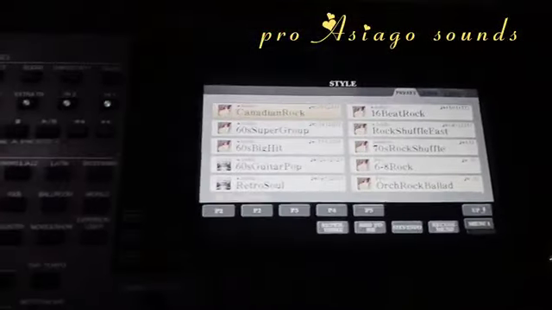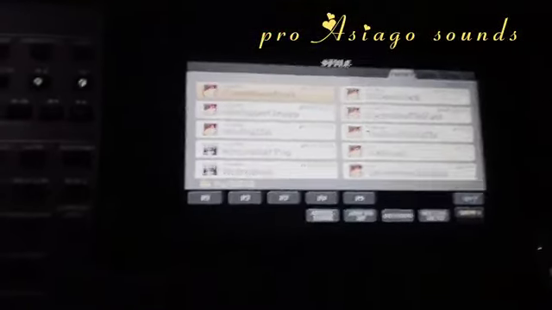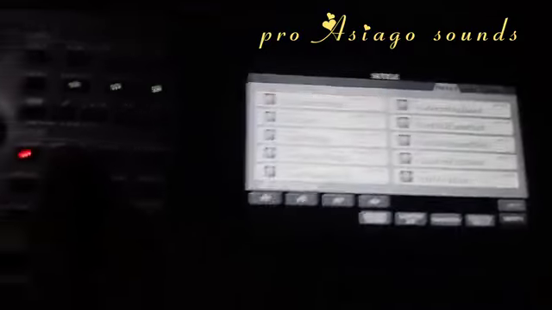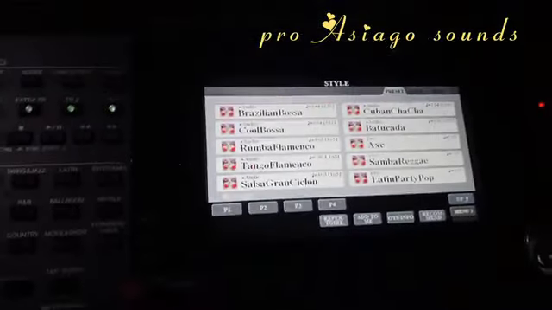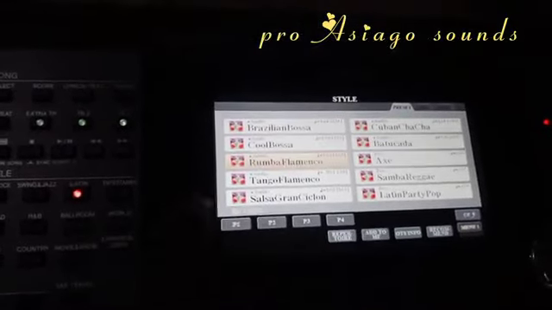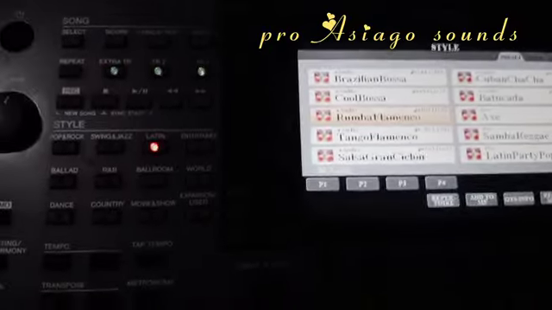So on my screen we have a preset. Preset is the beats of the keyboard, like here you see swing, jazz, Latin. So these are the beats of the keyboard. If you choose that, that is a Latin. Then we have a user.